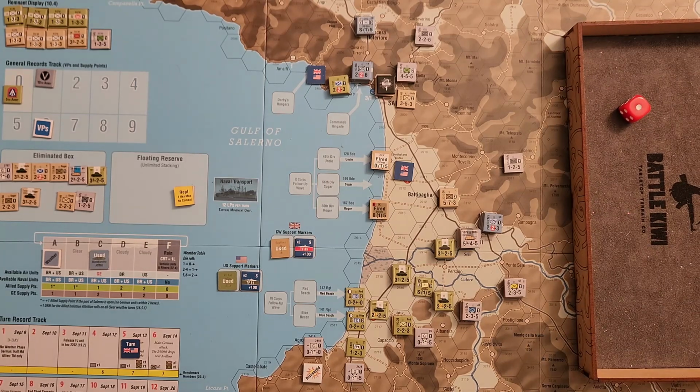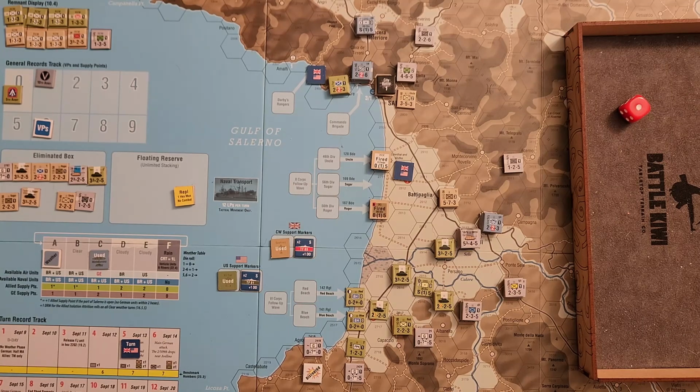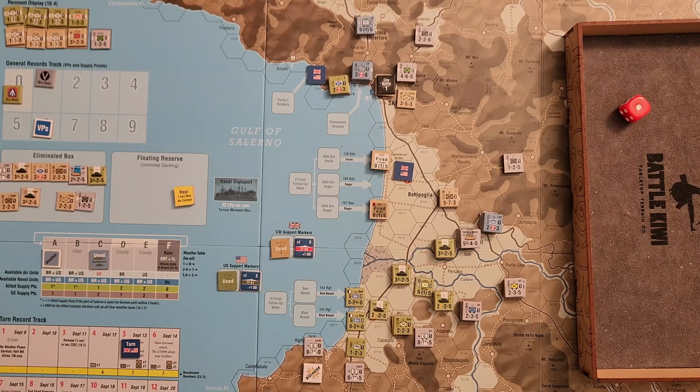Now the Germans are really going to have to counterattack hard. But they're not really in a position to counterattack Battipaglia. But we'll see what they can come up with. At least most of the Allied support was used in those 2 attacks. So I think that's the Allied combat phase complete. Now we're going to recovery.